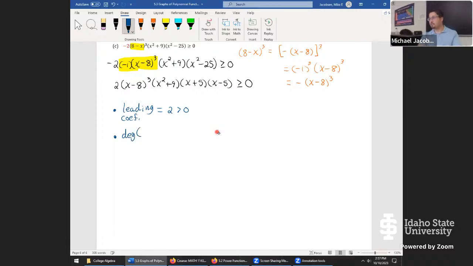Next, we need to know the degree. This one's a little bit tricky as well. So the degree of the function f. By the function f, I'm just referring to the left-hand side of the inequality. And here's how we can figure it out. From right here, we have a contribution of 3 because of the power 3, plus our non-factorable or irreducible polynomial. Well, that has a power 2 there, so we get a contribution of 2, plus power 1 and power 1, so 1 plus 1. At the end of the day, it looks like we have degree 7. So we're of odd degree this time.